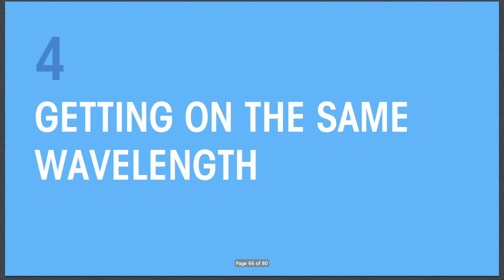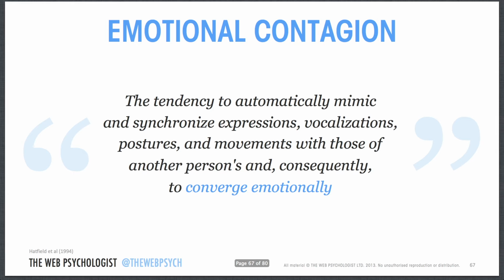Okay. We heard a little bit earlier about how when a speaker speaks, if you're engaged with them, the listener's brains will sync up in activity with a slight time delay. What's interesting is that this doesn't just happen in terms of speaking. That's a very long quote. I should have memorized these before I came on stage because I thought I'd have cues. So basically, we have a tendency to mimic one another, not just in the way that we speak with one another, but also the synchronization of vocal expressions. So if I have a particular way of speaking, if we're in rapport, chances are that we'll start mirroring each other linguistically. Also things like postures and movements.